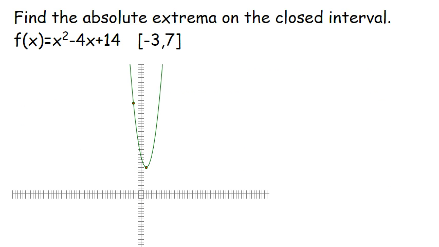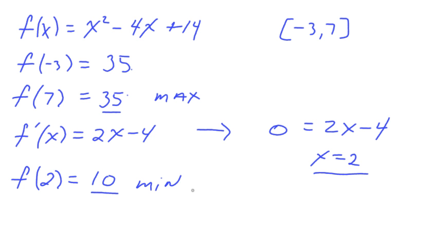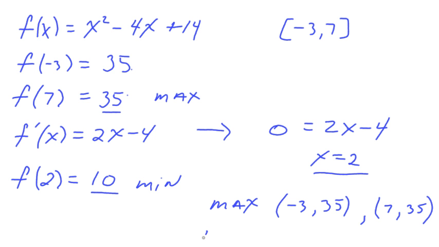Okay. How did I think about that? Okay, so let me actually write this down. We get a maximum. I'm just going to go ahead and write the points here. Negative 3, 35. This is another way of writing this, and then 7, 35. Okay, I think in the programming I may just have chosen one of them.